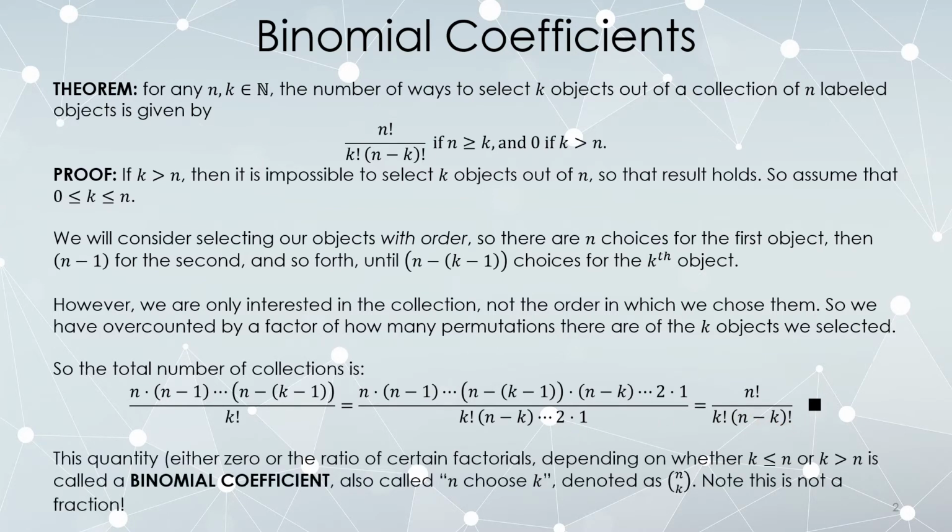So this quantity, the number of ways to choose k objects out of a collection of n, is called a binomial coefficient, and we also say it as n choose k. The notation is here. N choose k, you put big parentheses around, and n on top, k on bottom. It is not a fraction. Do not draw a fraction line between them, because then you would just have the fraction n over k. But if you simply draw big parentheses, and the big parentheses are important, n on top, k on bottom, it's the binomial coefficient n choose k, and it's computed as n factorial over k factorial times n minus k factorial, unless k is larger than n, in which case the result is 0.